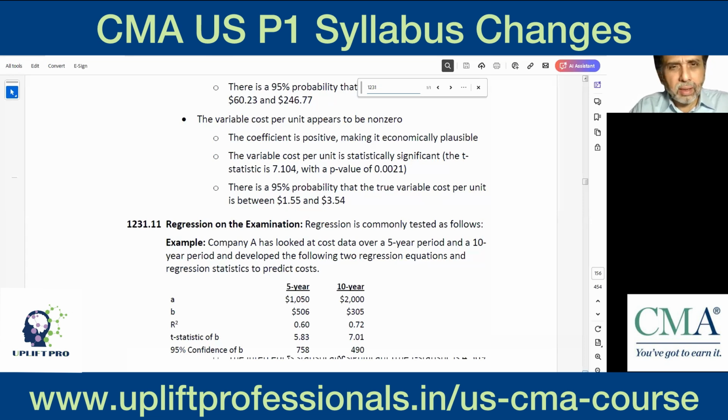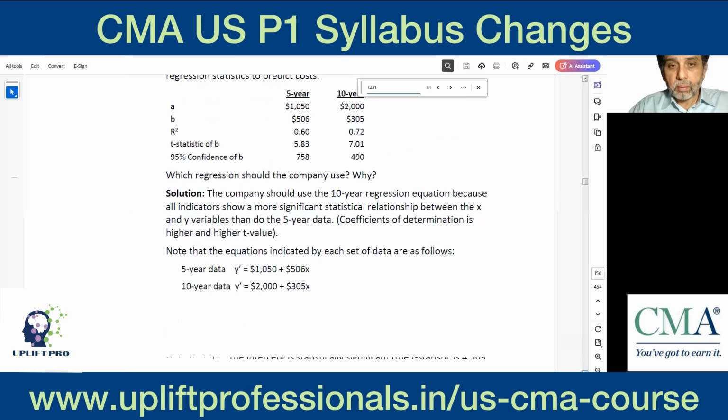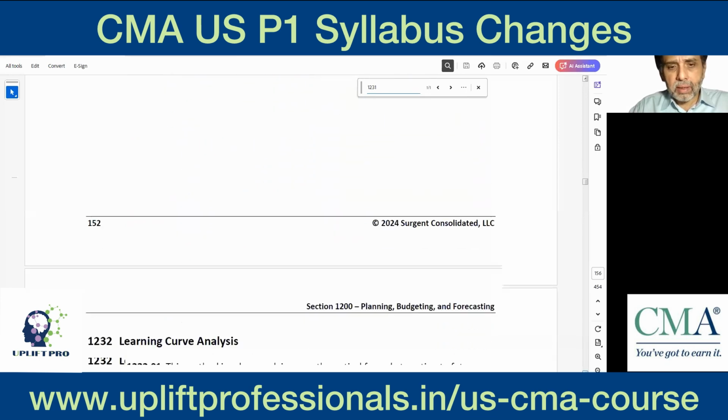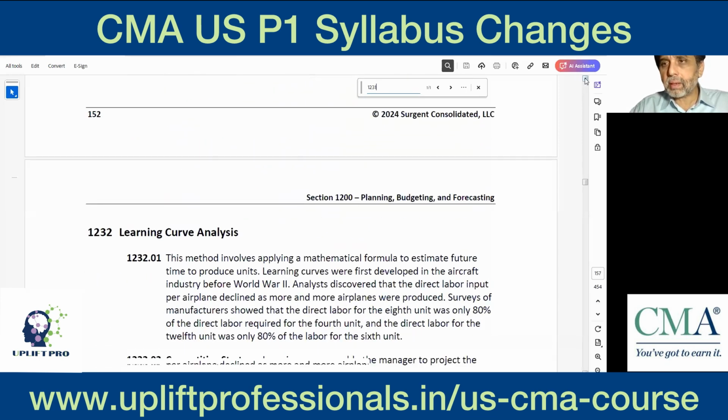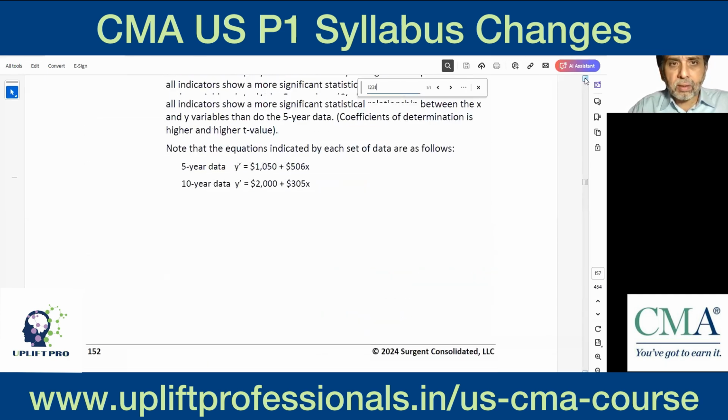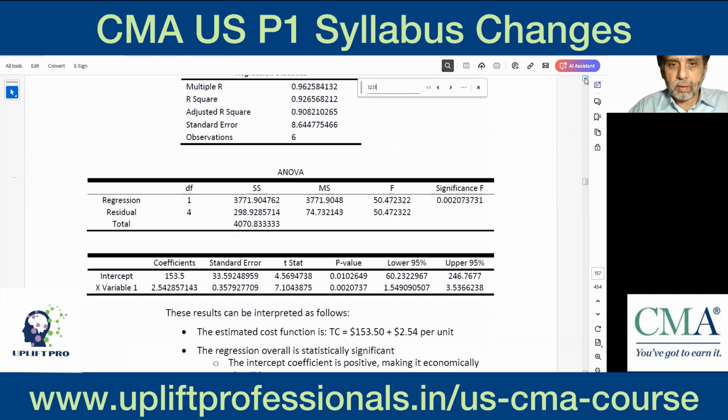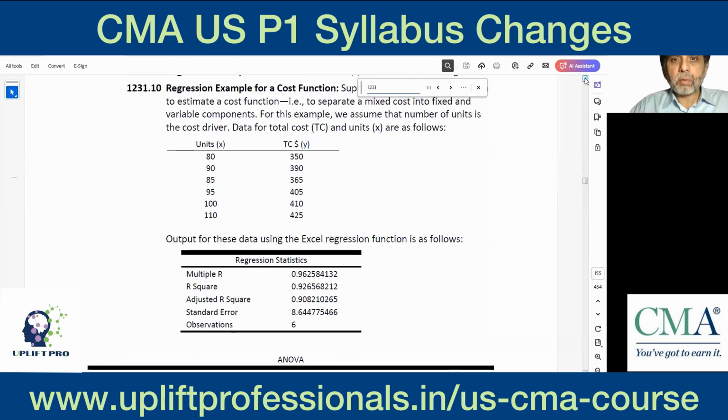Because it's all done in computers now. In fact, you put 2 sets of data in Excel and it could give you anything what you need in regression. So that's why they're not concentrating on the working part of it, the computation part of it, but more on the understanding part. Do plenty of multiple choice questions on this. They have given you some worked examples also. They've given extensive data here before they went to learning curve. So that's why probably I did not see it at all in section F. Any questions on this?